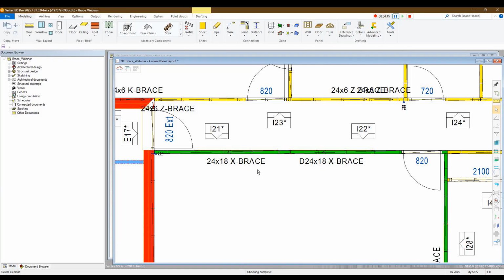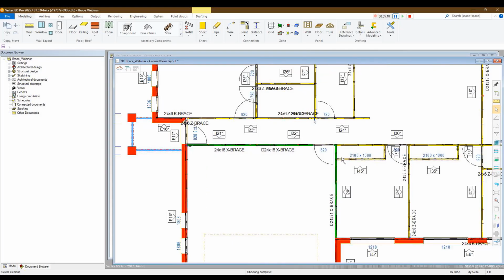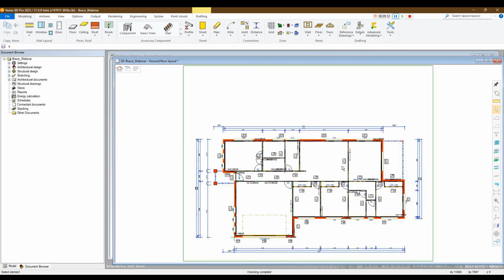Okay, so now you can see that I've got a single cross brace and a double cross brace here. So they're basically the three methods that you'll be using within the system. Fundamentally, the inserting of the brace does not change. It just now gives you a height and a width that you can actually achieve your values for correctly.